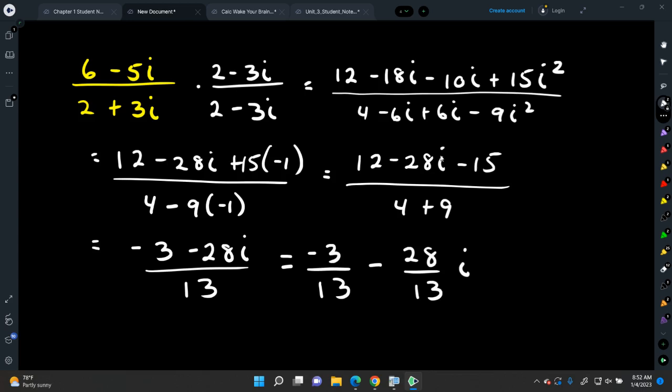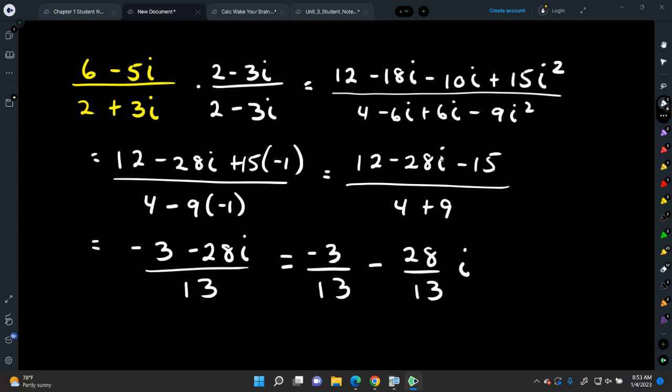Yes? I tried checking it on my calculator, but it just says error. Do you have it in the A plus BI mode? Yes, I did the other one, and it gave me the right answer. It's just this problem. Did you use parentheses? Yes. Oh, it looks like you used the negative sign there instead of the minus sign. I think that's the problem. Okay, anyone else?